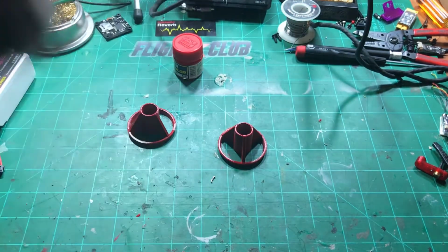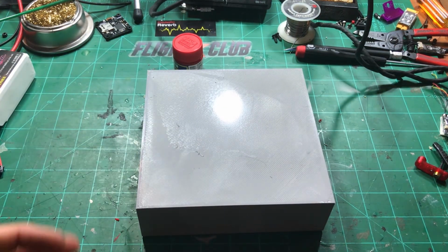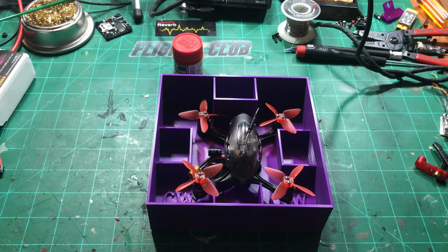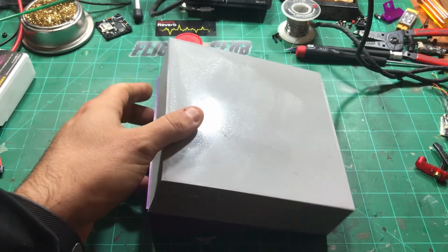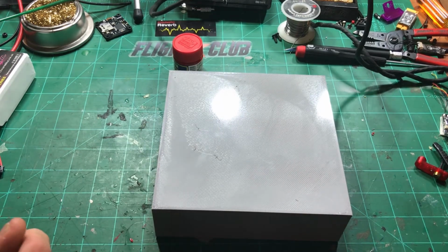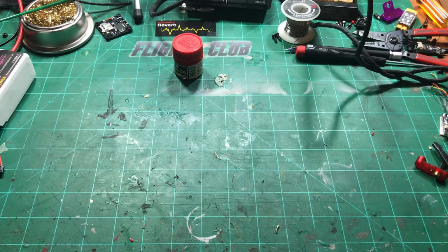Oh yeah, I did print this, which is pretty cool. Everybody wants to know, what's in the box? Well, it's a Baby Hawk Type R box, just like a Tiny Whoop box. Total waste of plastic, but you know, if I'm carrying this thing around inside my bag, I don't want my props and everything to get all busted up and ruined. Haven't painted it yet or anything, but nice smooth finish there for the first layer. And yeah, just a good box there for the Baby Hawk.